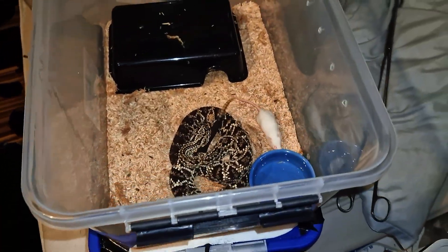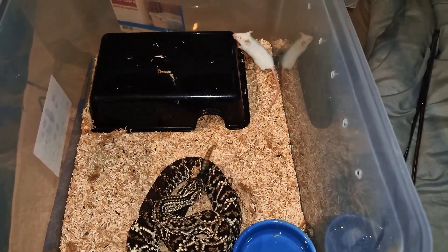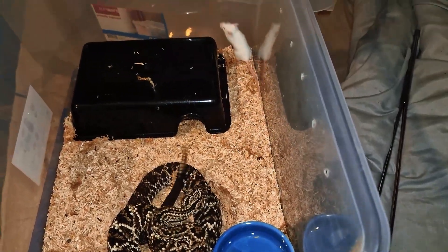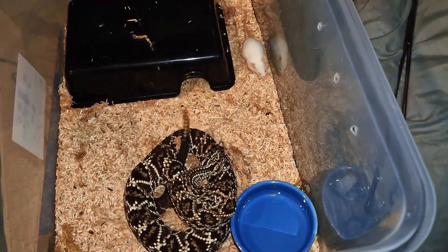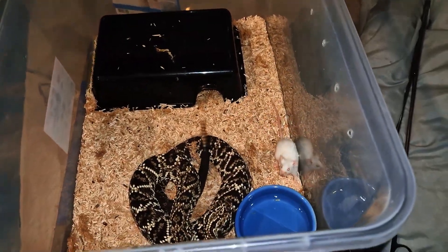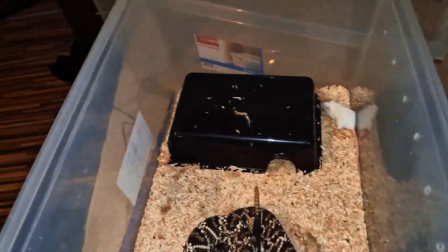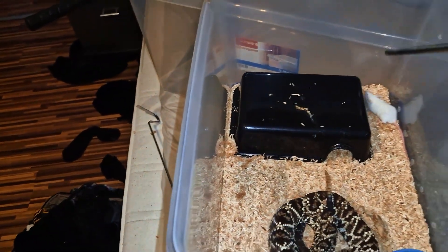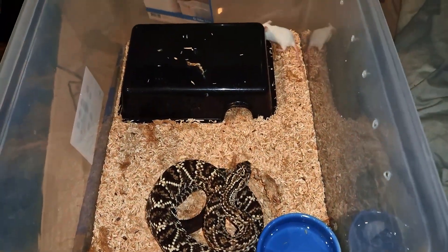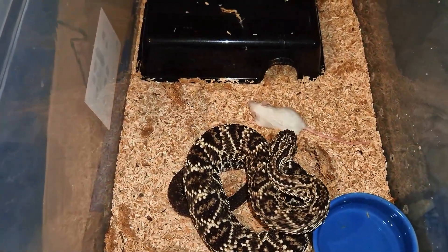So I am going to feed the pifanorum next. He is a male specimen and he is going to be hungry for sure — he is right out of shed, so he is looking extra beautiful with the high contrast coloration. He delivered his strike already. Not all pifanorum specimens have the same black and white coloration like this — some are just kind of grey.